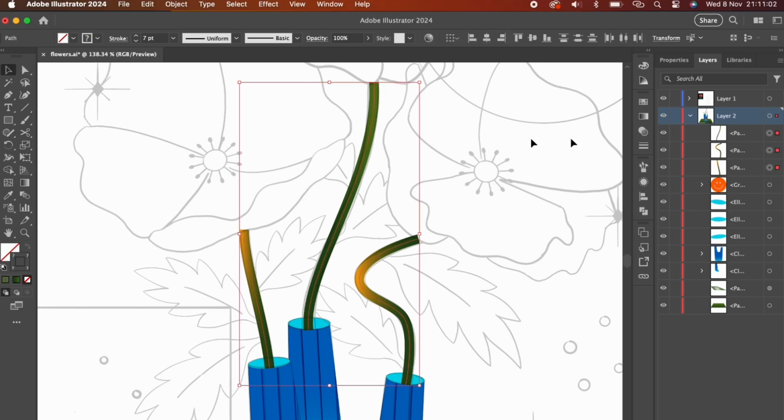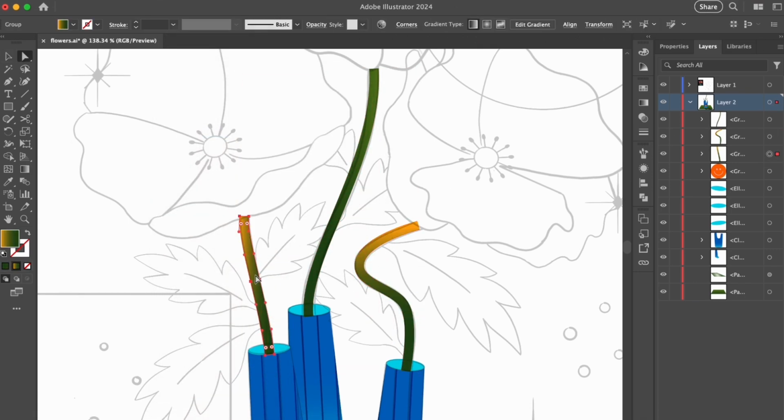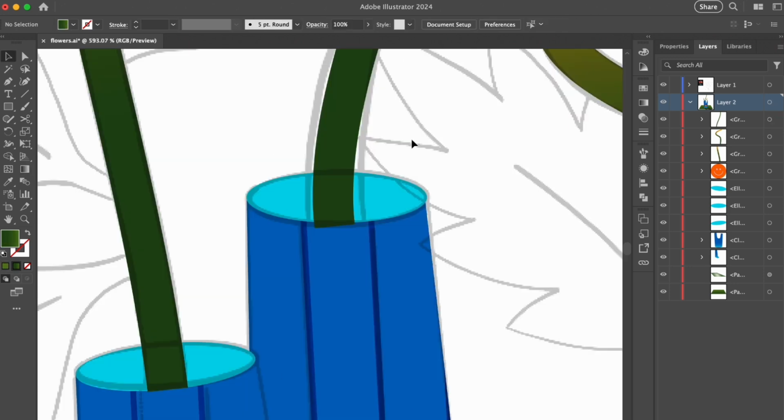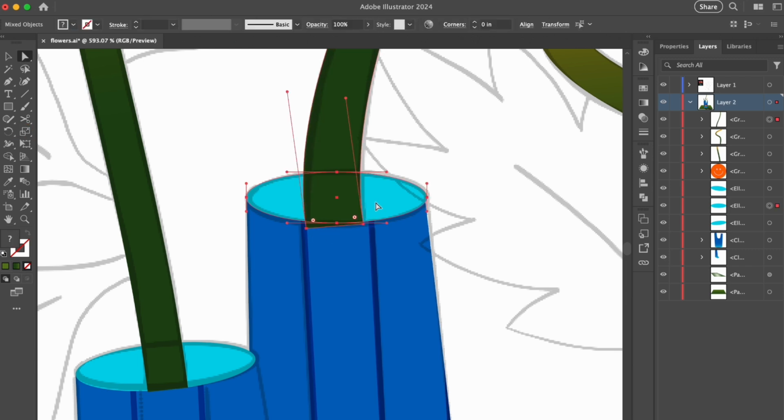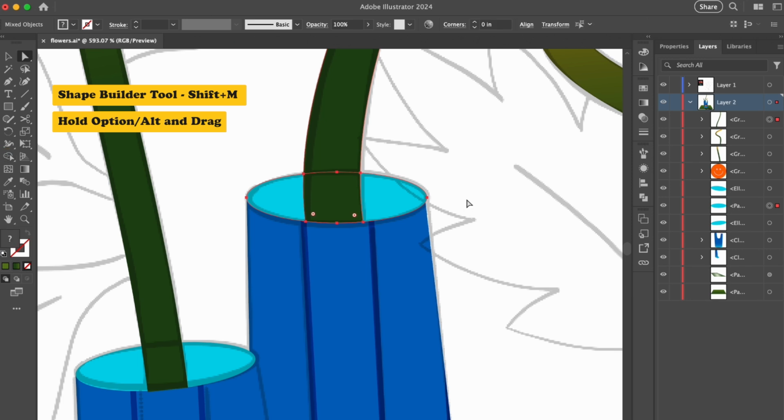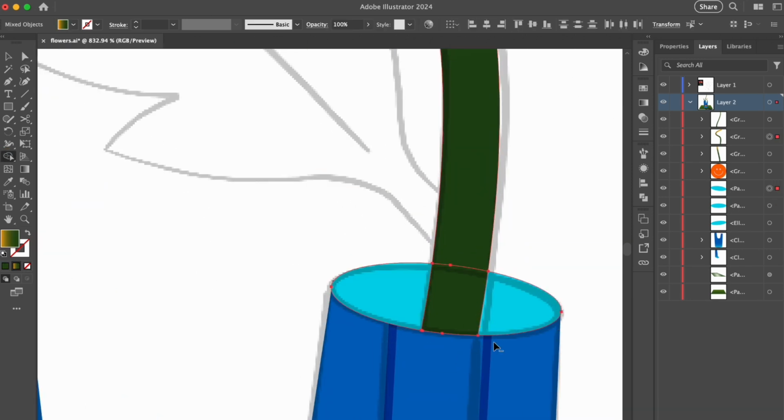Now select all strokes, go to Object and Expand Appearance. Then change direction of gradients if necessary. At the bottom of stem, I am going to scale these points outside to make it look thicker. Then with Shape Builder tool selected, hold Option and drag to remove any extra parts.